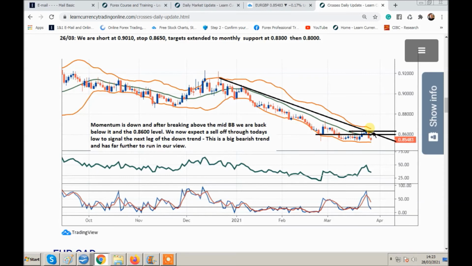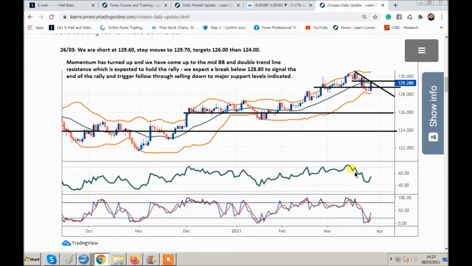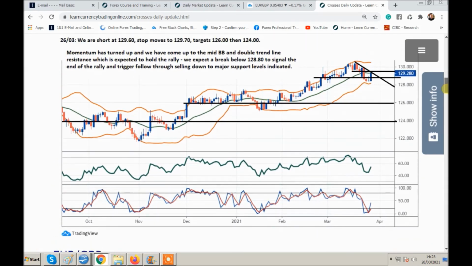Okay, Euro JPY. This one hasn't done what we thought at all. We thought the euro would go down at the start of the year. What does it do? It goes soaring to the upside, a nice uptrend. Okay, we do get above 130, and we do sell off that level. You can see it at 129.60. We do go down, then we come back up. We're risking 10 pips on our trade. I personally think this double trend line should hold.